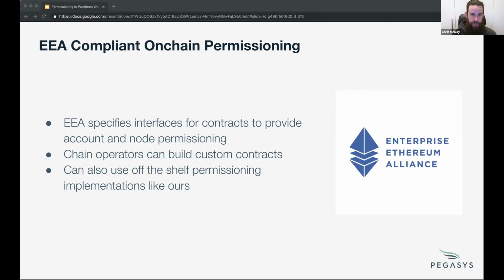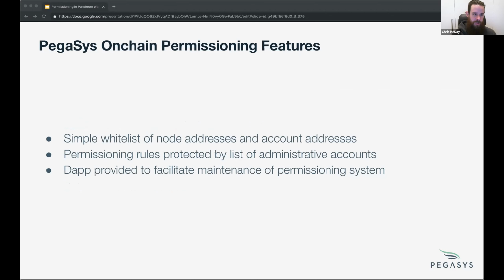So a given network operator, depending on their requirements, could create a completely custom solution that works as they require and meets their business use cases, and that can be developed by the chain operators or by an engineering department such as ourselves. Or there's also off-the-shelf solutions that are EEA compliant, like our solution. So we'll look a little bit at what our solution currently involves.